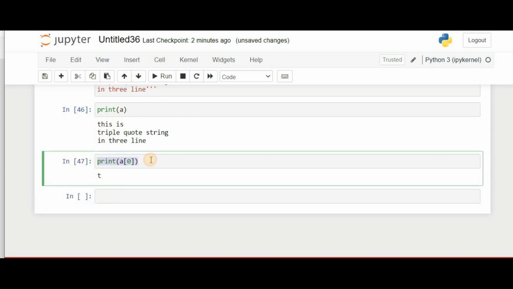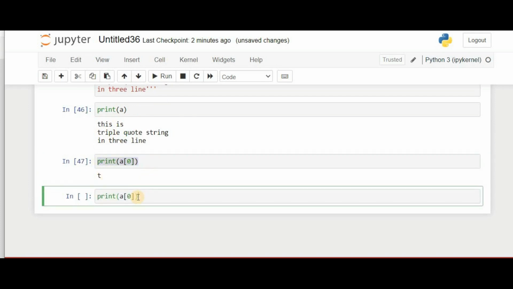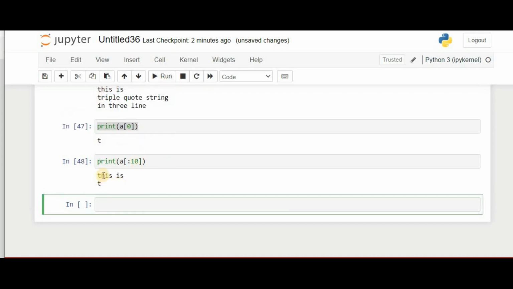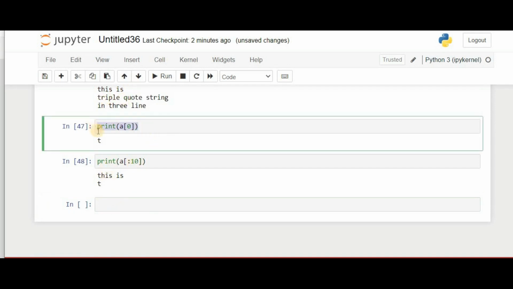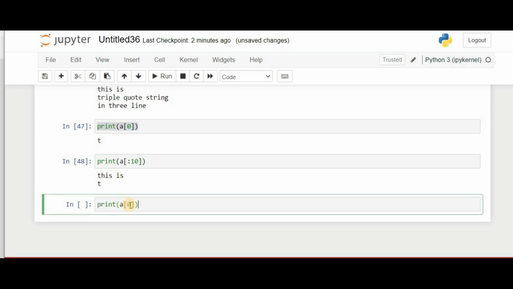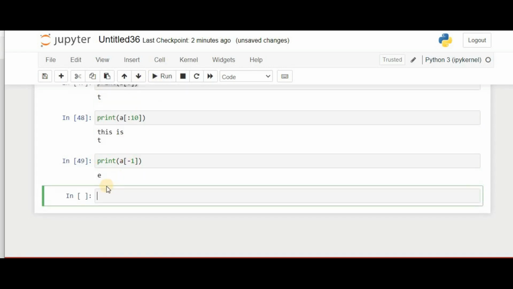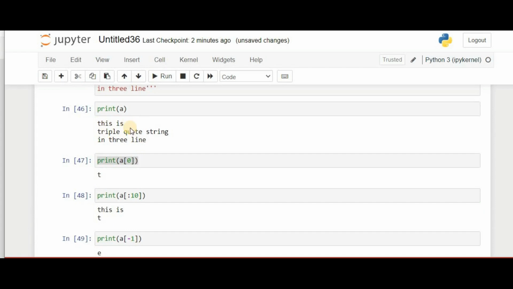And beside that, if I copy this here and give 0 colon 10 and then run, it will start from 0 and give all the values till 10. It even includes the space also. And this indexing will even work with negative numbers. If I give -1, it will start from -1, so it will give the last element of the string.